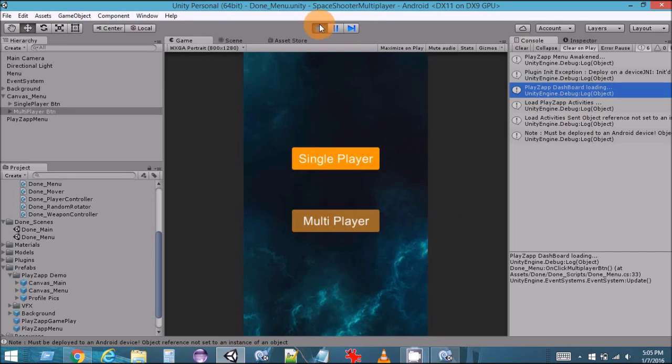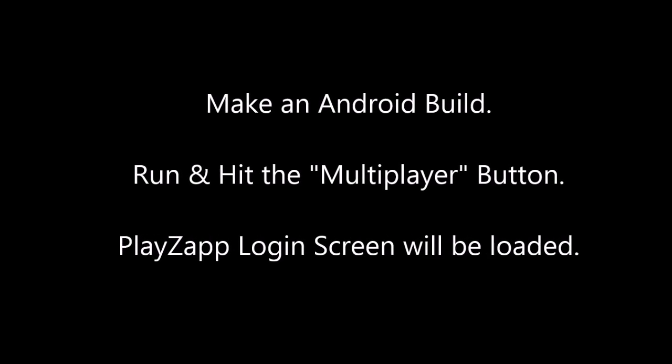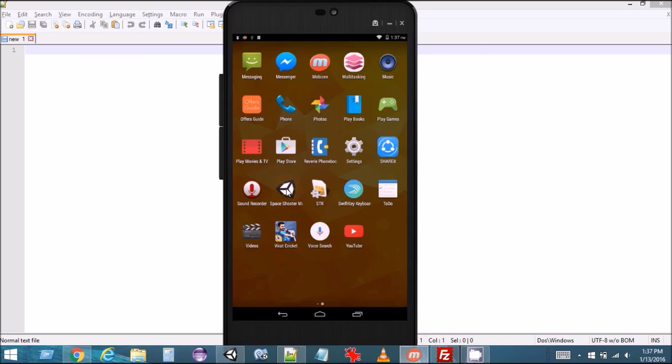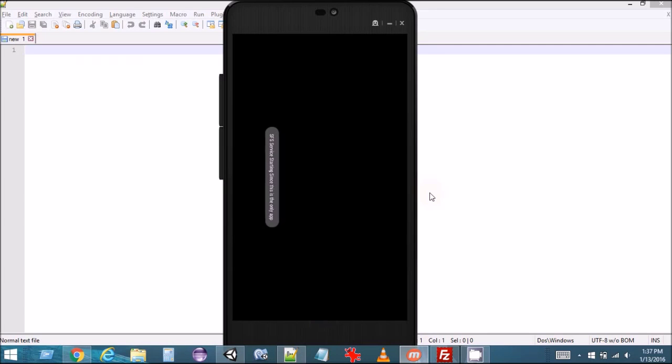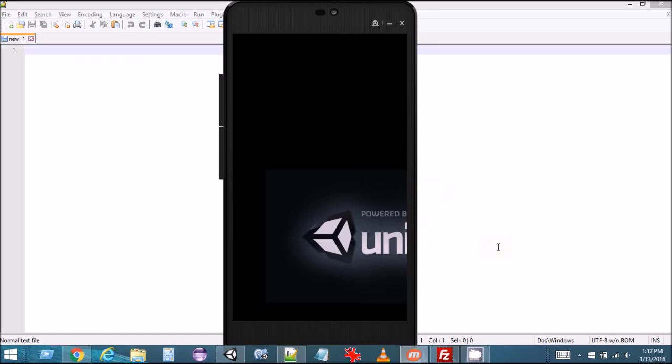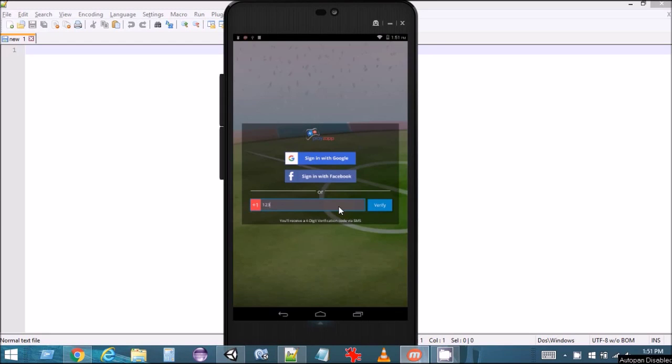PlayZapp dashboard loading. Now let's make an Android build, and once the build is made, if you deploy it on a device, you will see the menu screen with two buttons. One is the single player and the other one is the multiplayer button. Once you hit the multiplayer button, you will see the PlayZapp plugin being loaded.